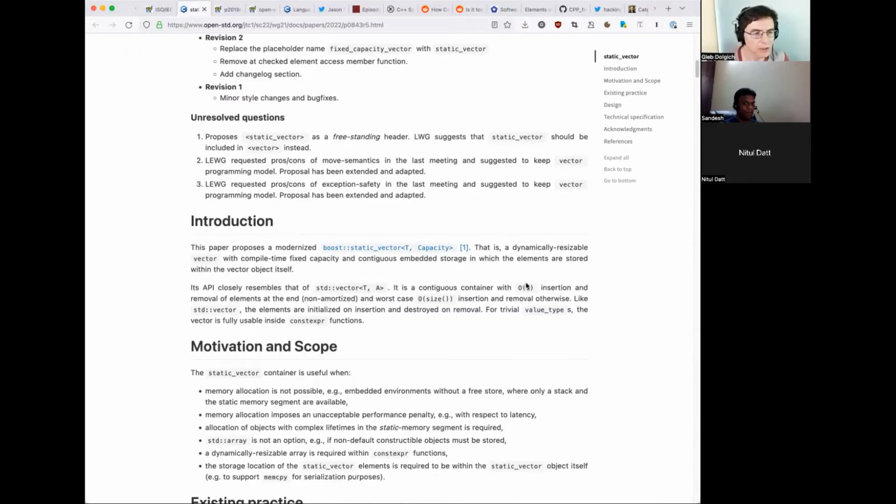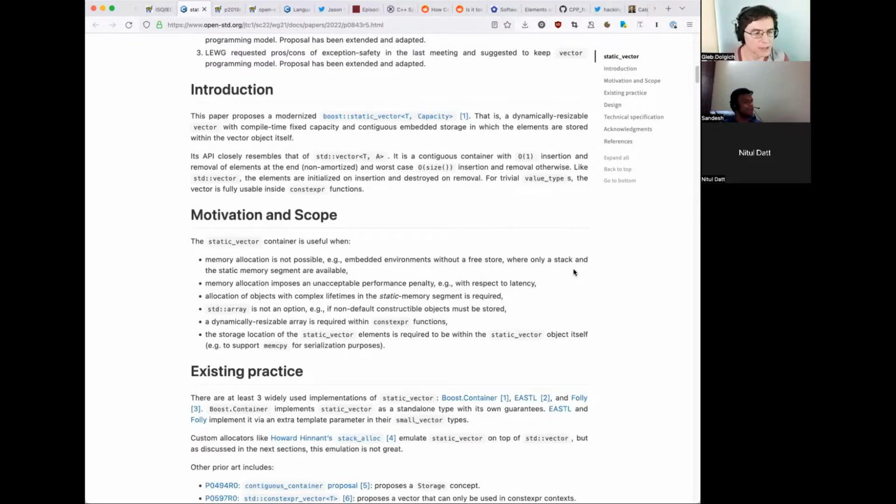Quote, this paper proposes a modernized boost static vector that is a dynamically resizable vector with compile time fixed capacity and contiguous embedded storage, in which the elements are stored within the vector object itself.